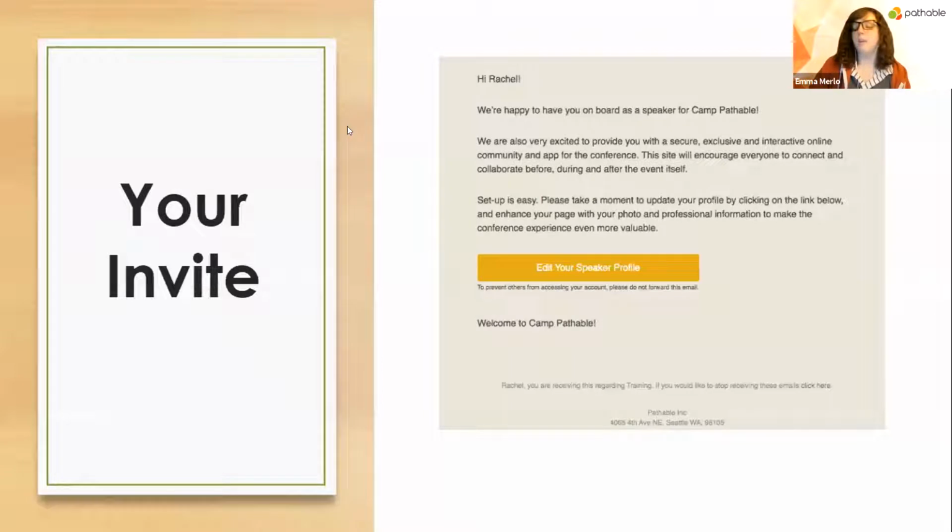So some of you may have already accessed the system and some folks have not. To access for the first time, you would have or will receive an email. Your email, of course, will be specifically GTS branded, but you're seeing this is the Pathable email that has the link you can click to log into your profile for the first time.